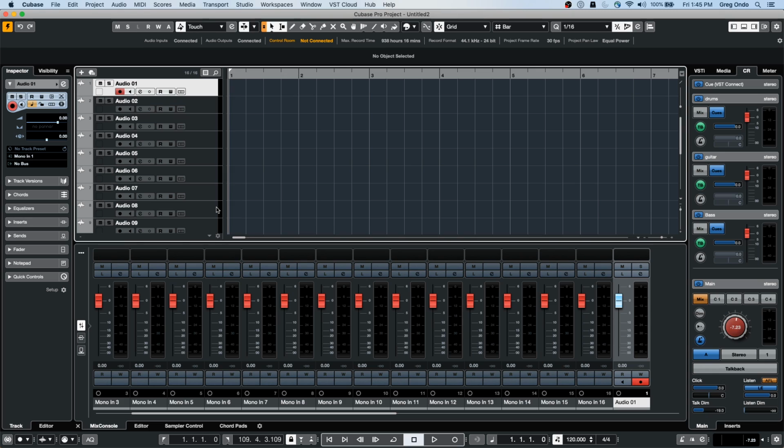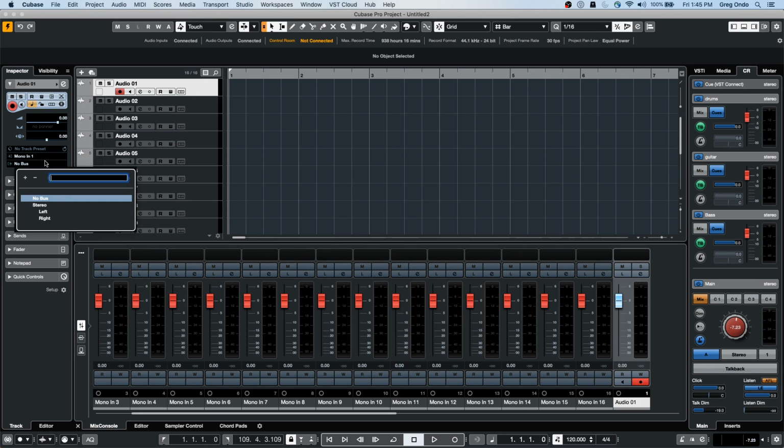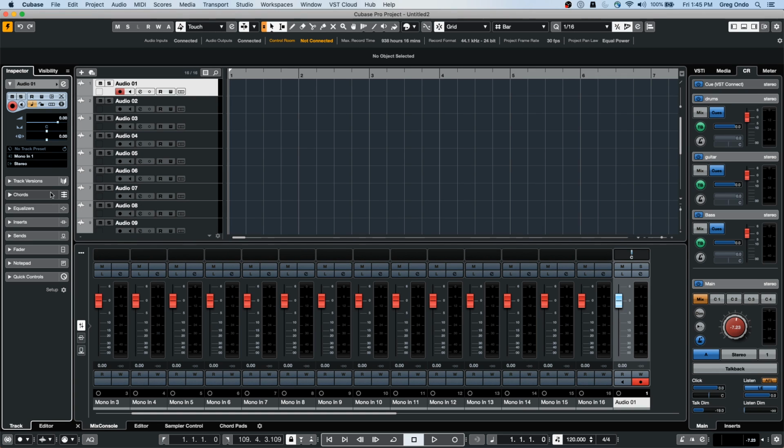So the UR, the RT2, the UR22C, the UR242 and higher, basically everything except the original UR22 and UR22 Mark II, can have built-in audio capabilities. So as soon as I come over here, you can route to those inputs.